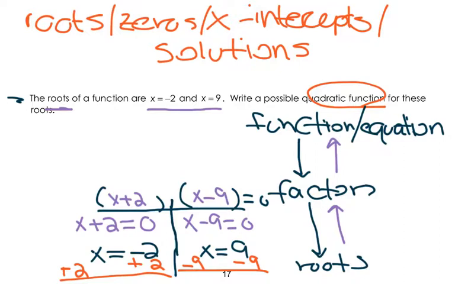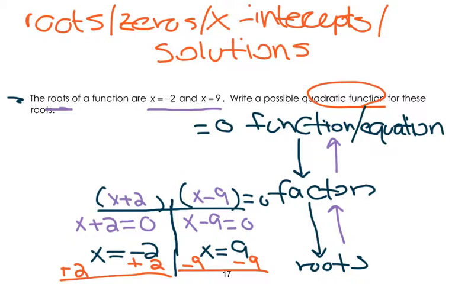Eventually we want to get to our equation up here, which we know is also going to be equal to 0, or our function in this case. From here we have our two factors. In order to find our trinomial, if we're going back to unit 5, we have to multiply our two binomials together to get our trinomial. There are different ways we could do this when multiplying binomials: we could do the area model, or we can do distribution.